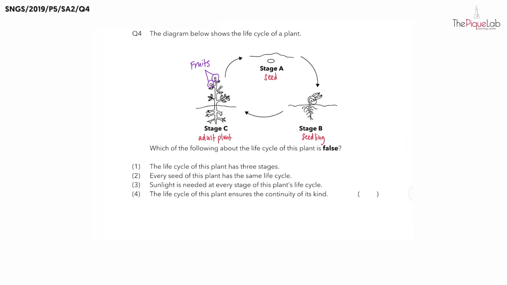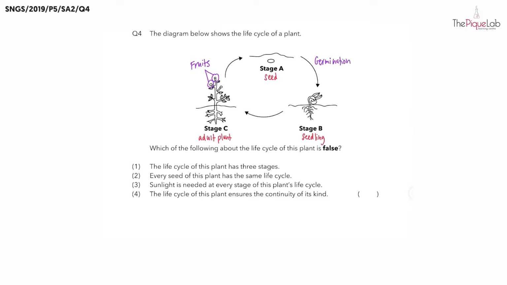A life cycle is a series of repeated events with no start point or end point. But if you were to begin with the seed, what is the name of the process that the seeds must go through? The seed must go through this process that starts with the letter G. That process is called germination.